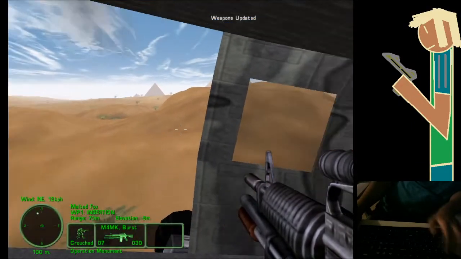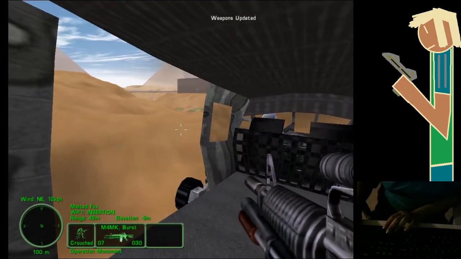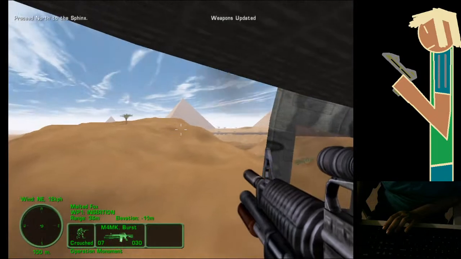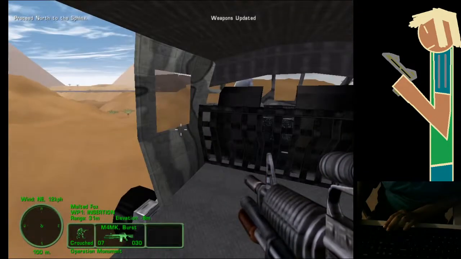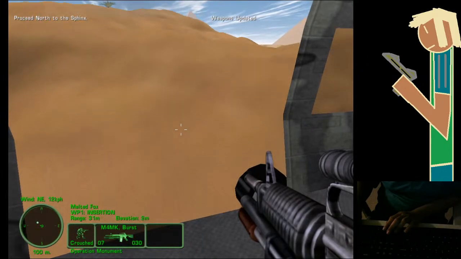King 6, this is Snakebite. In position. Roger. Intel confirms the hostages are in the center pyramid. Sweep Objective Griffin, then proceed to secure the hostages. Roger that. Move out.